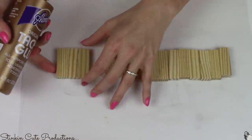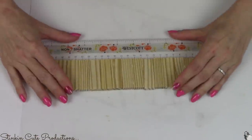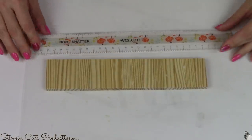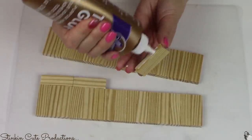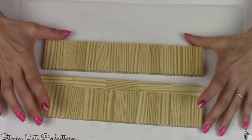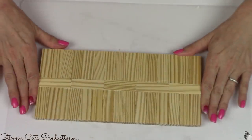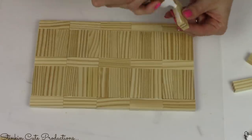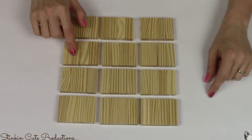Start by gluing two rows of 15 blocks together. Once glued, take a ruler and place it against one side of your blocks, pushing them up against it to get a nice straight edge. You want two rows of 15 blocks. Then take five blocks and glue them vertically in between the two rows, putting glue on both sides. Wipe off any spilled glue. This is the base of the glue gun stand, framed to a specific size so no cutting is needed.